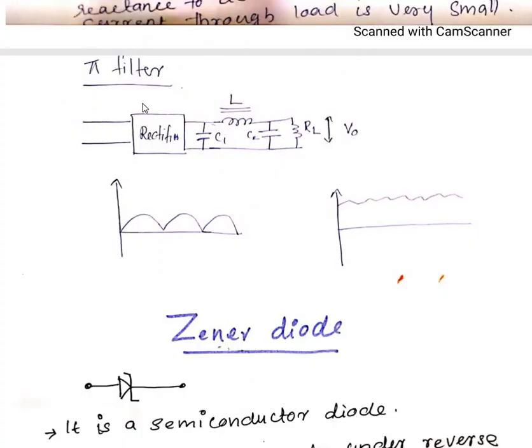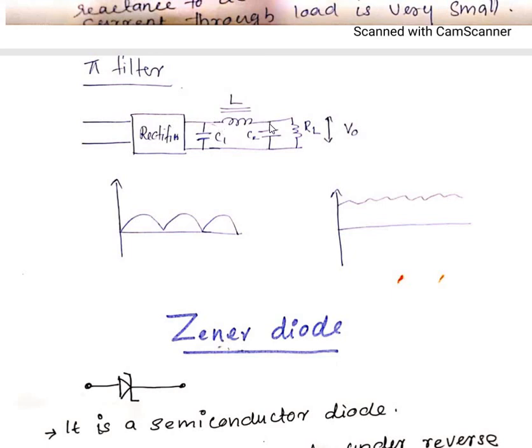Another filter circuit is the pi circuit. Here there is a capacitor, an inductor, and also a capacitor here. Let us examine its working. The output from the rectifier reaches here, having both AC and DC components. First the C1, the bypass capacitor, passes AC and blocks DC, so all the DC part reaches here. Here there is an inductor. The inductor offers high resistance to AC, so there is also some restriction to AC passing through it, but it offers zero resistance to DC. So the current passes through this.